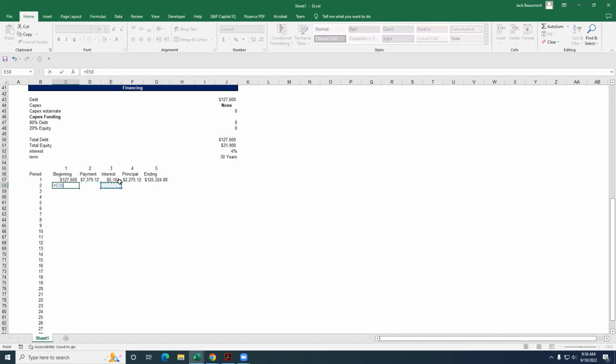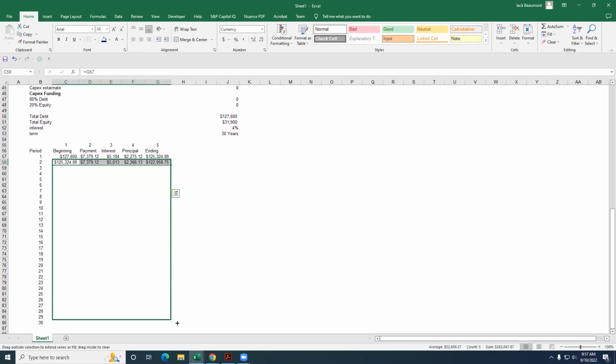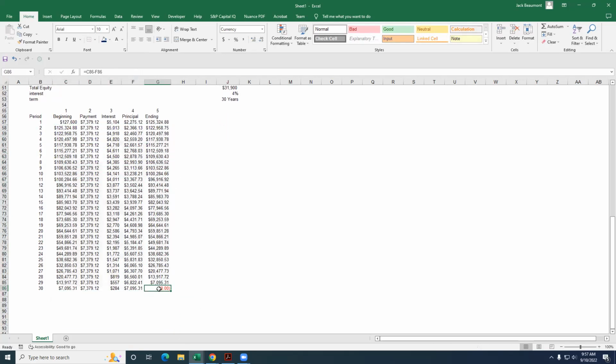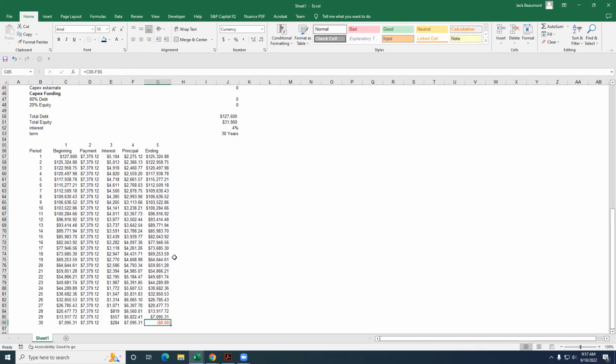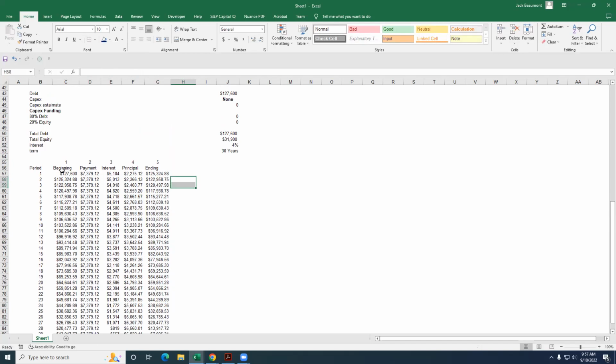There we go. And then the beginning next year is going to equal the ending of the previous. So I'll pull it down there. Okay, so I obviously didn't anchor something. I've got to go equals that and anchor it. Okay, cool. Now we're good. And then now I can just do this whole thing. This always works when this equals 0. If it doesn't equal 0, you've done something wrong. So it's an easy way to figure out if you messed something up.